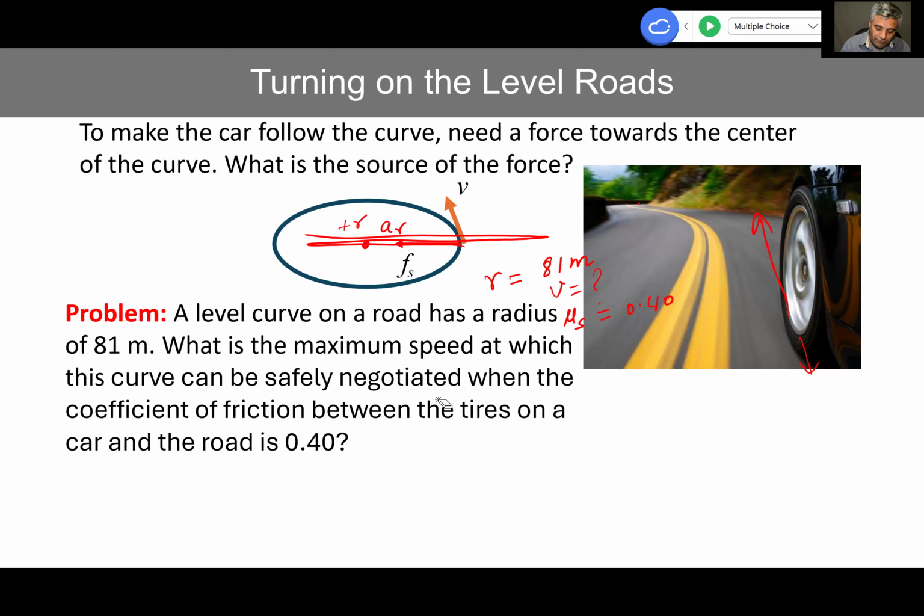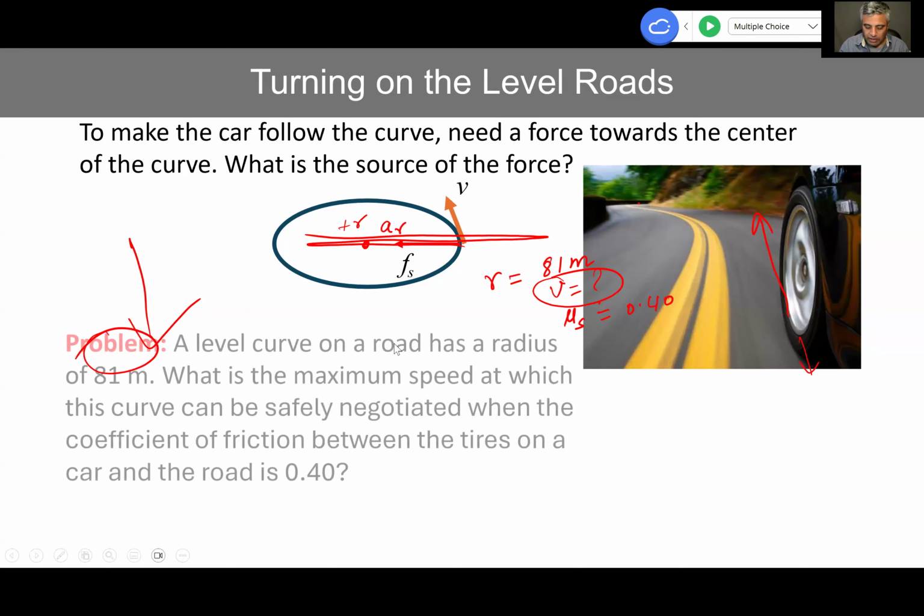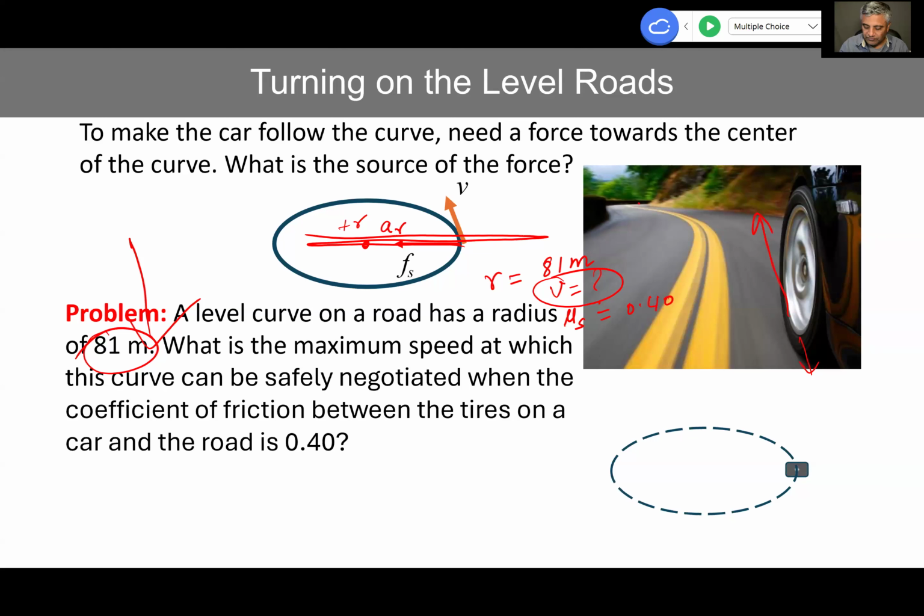So force, radius, and radius is related to acceleration, and speed we are trying to find. So that means it is force, speed, radius, means force and acceleration problem, means it's a dynamics problem. We need to draw a free body diagram for this. So let's replace the car by a dot, and then let's draw the forces acting.